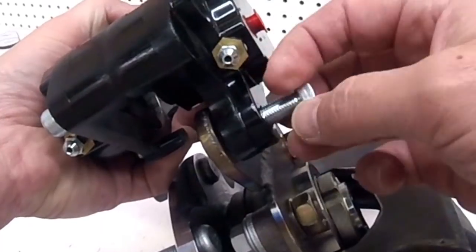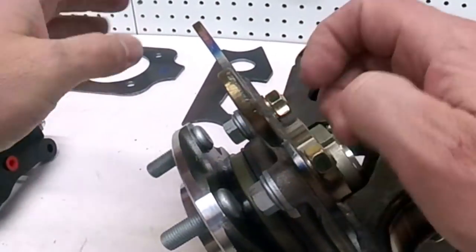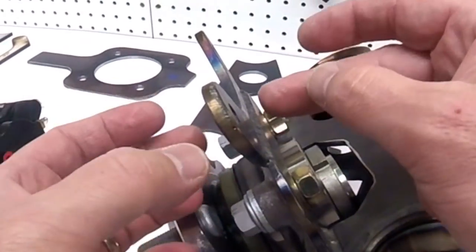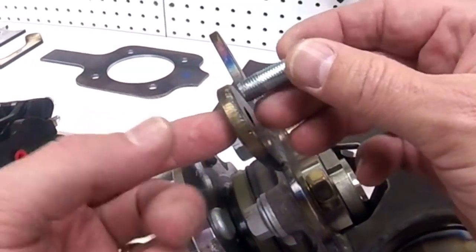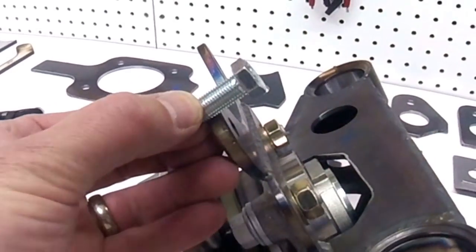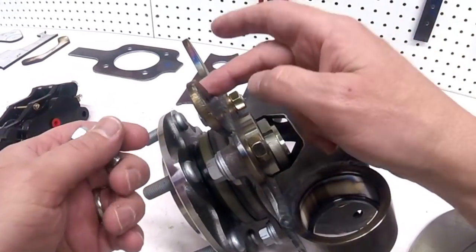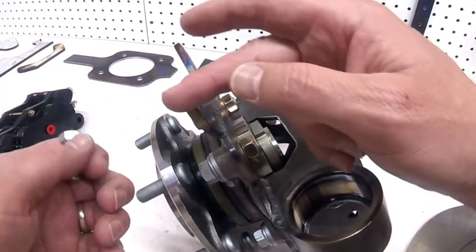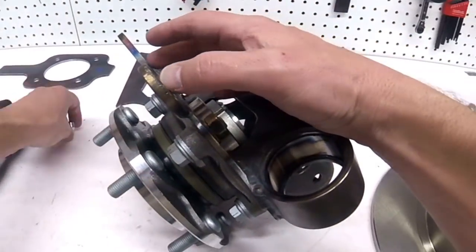On the spindles that I made for the rear of the bug that are on there right now, I made this piece out of 3/8 inch so that there was a lot more meat, or at least another eighth, for that bolt to dig into, and that's held up very well. But I didn't want to make this piece out of 3/8 because that's a pretty big chunk of steel, and I think that's mainly overkill.